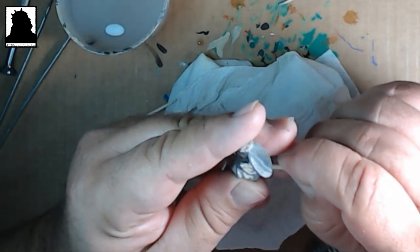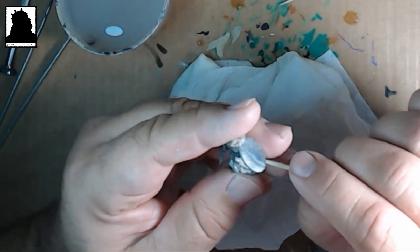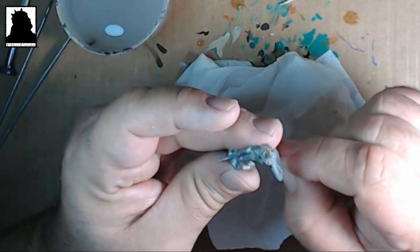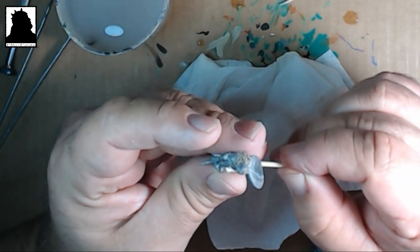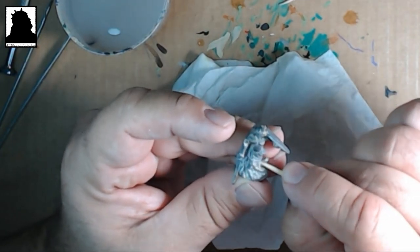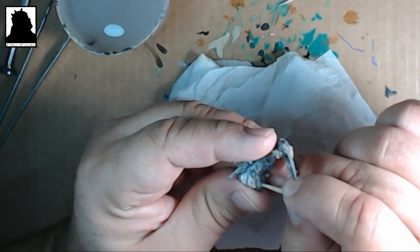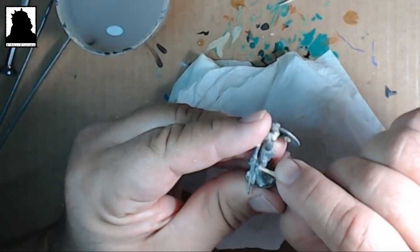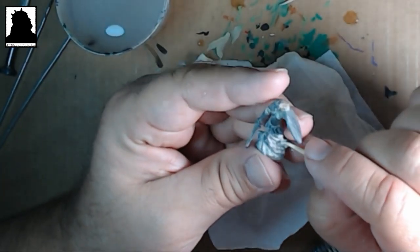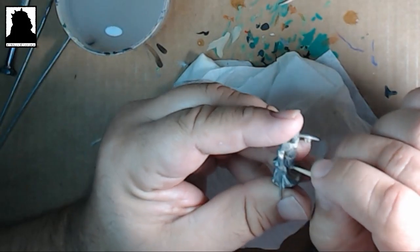Do I have a better toothpick? I do. Look at that. Yeah, the paint is coming off. It's turned into a guck, is what it's done. So it's not just flaking off. You gotta scrape it off here, which is unfortunate for me. Working a lot better. Get this guy off. Look at that.